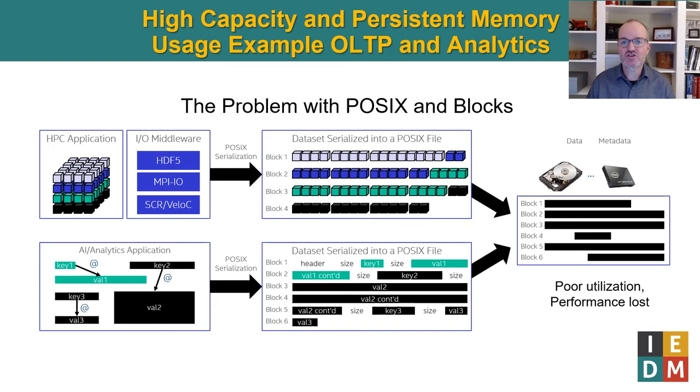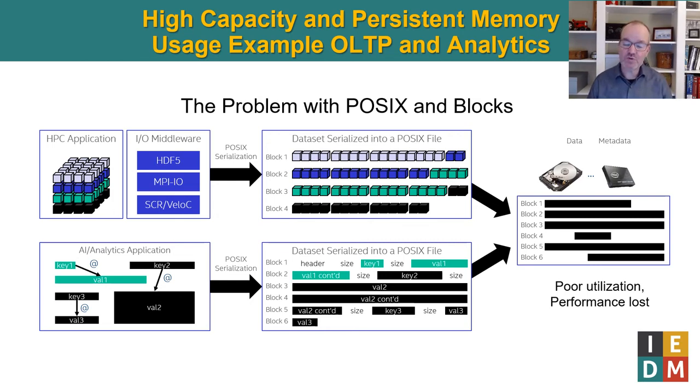That causes our storage to be less efficient in that we waste bytes, but it also causes it to be less performing because those bytes that we waste, we still had to access. They just didn't count in our throughput. On the bottom is a similar example where we have an AI or analytics application, and here it's actually based on objects. And as those objects come through, they can be even smaller than those things that were based on POSIX. And what we find is that we get smaller objects and we get even less efficient use. And so this mapping of the data structures we have in HPC into these POSIX blocks causes these inefficiencies.